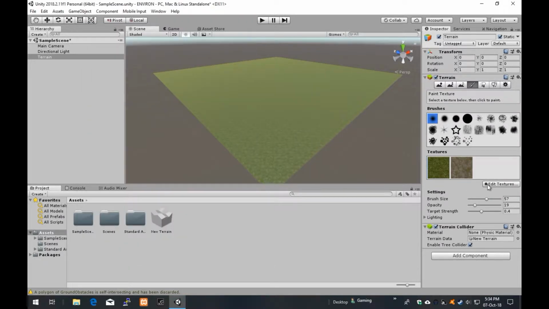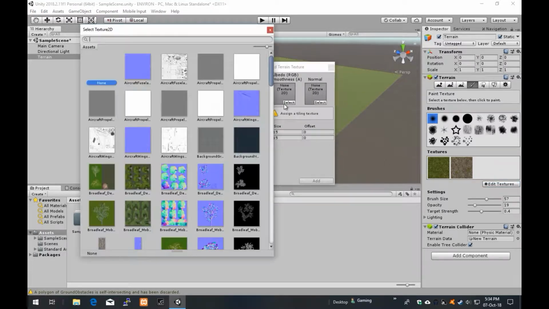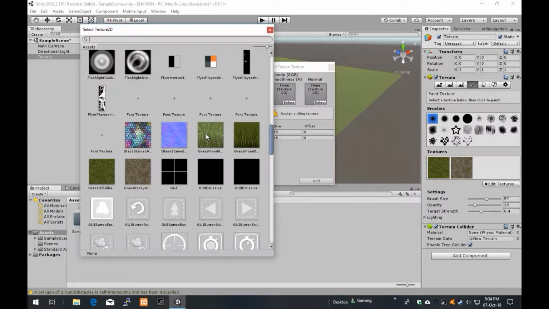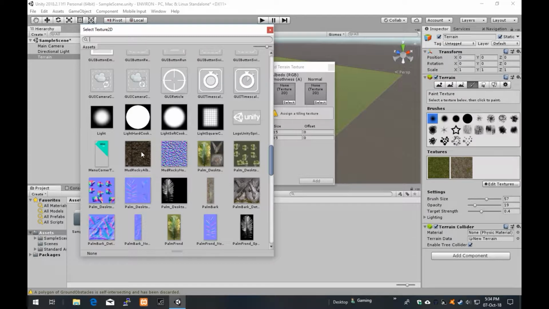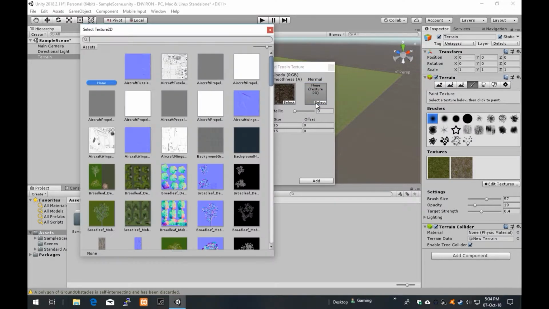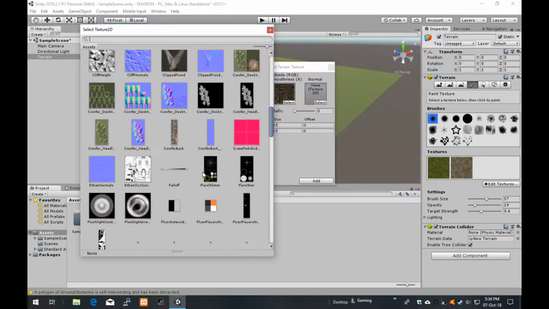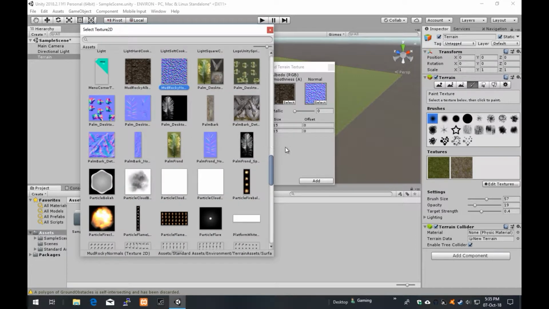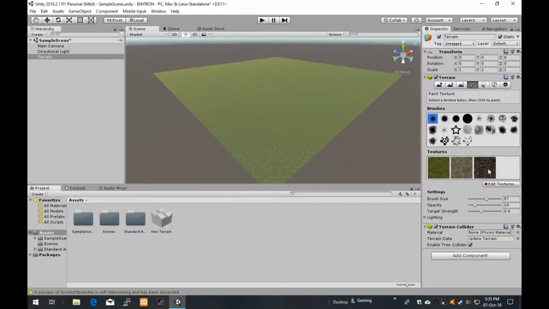So I've got two textures now, but I would like to add another one to make it a bit more interesting. So I'm going to look now for this one here, mud rock. Add that one, and this one here I'm going to add the other element. Find mud rock. There it is. See what happens there is it actually adds them together, and it gives it a sort of bumpy effect, more of a 3D effect.